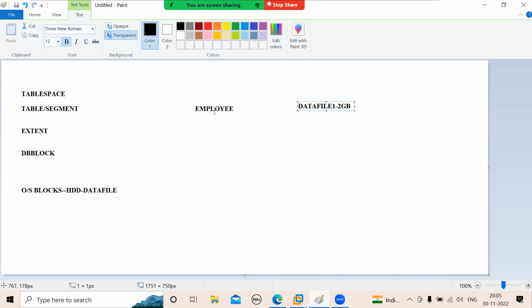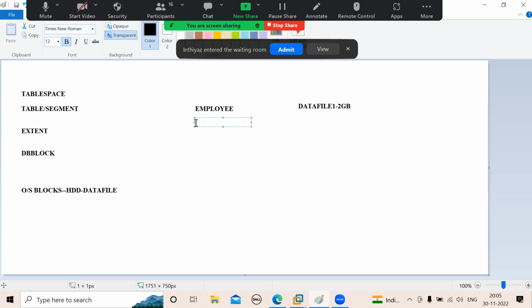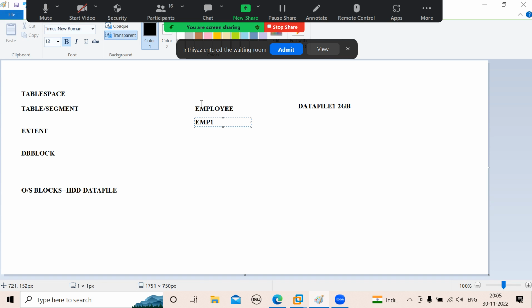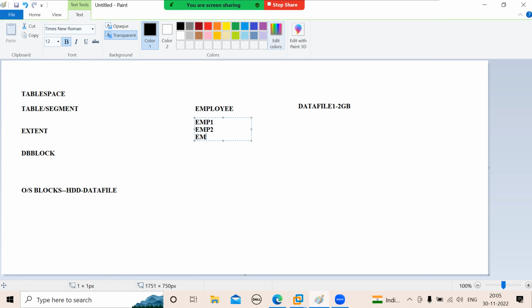What does this employee table space contain? Employee related tables, right? Employee 1, employee 2, employee 3, up to employee 30. That means 30 tables belong to the employee table space.